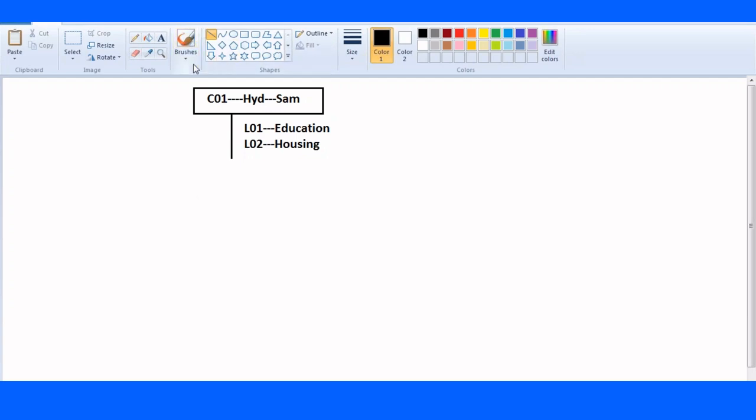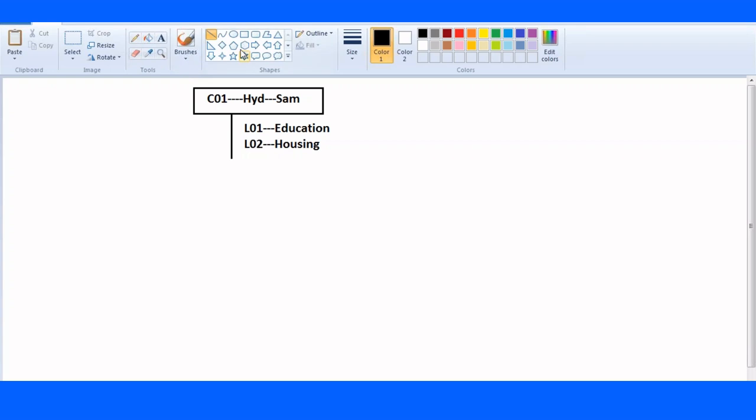Now the question is, who can create a child for C01? C01 is the master record. Who is allowed to create a child for C01? Who can modify the children of C01? Who can delete the children of C01?